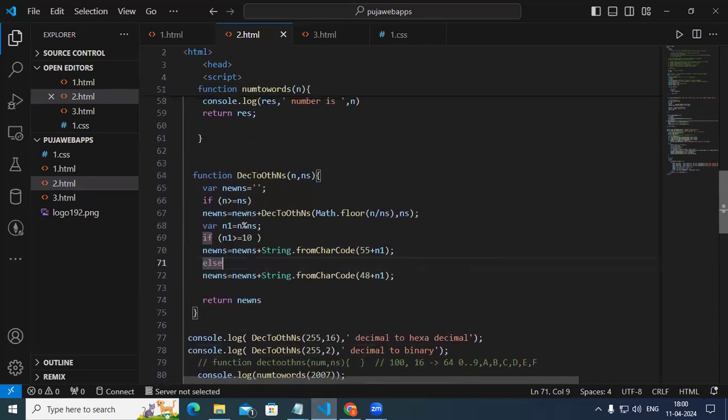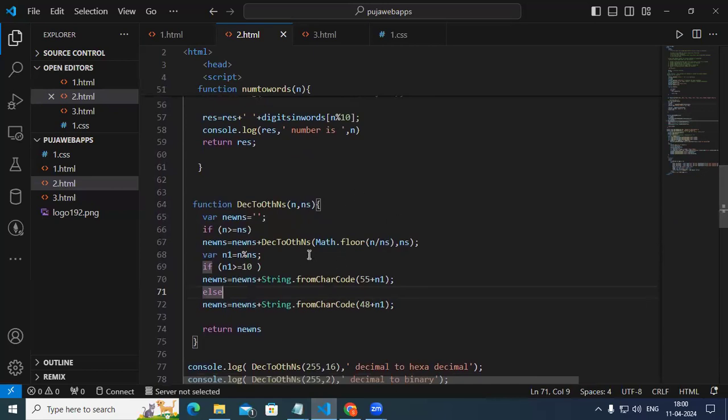These two use recursion. See here also, again, we are calling it. But this has now become a generic function. With the help of this, you can convert into any other number system. We need not write separately for hexadecimal and separately for binary. Using the same function, you can convert into any other number system. What is the logic in this? Try to understand it. I'm going to share these two pieces of code.